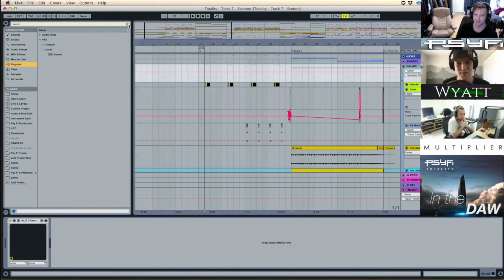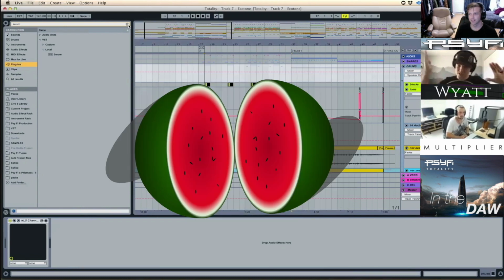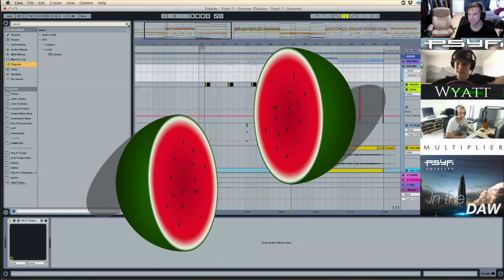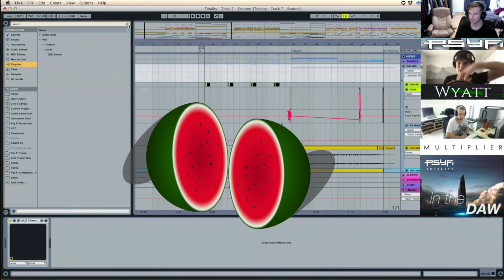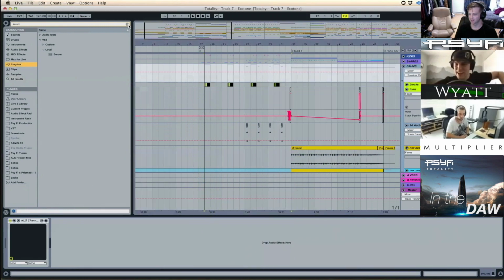The other thing I was thinking about isn't necessarily feedback, but more of a cool trick I've been thinking about. When you were talking about the stereo widening tricks and the panning, I've seen people do really cool stereo tricks. I have this image in my head and I'm trying to figure out how to do it: if you had a watermelon and you sliced it in half and then moved the halves, not this way and not this way, but in opposite directions like this. How would you do that with audio?